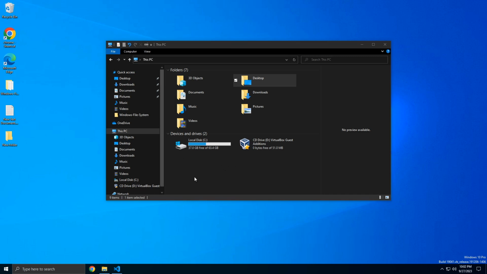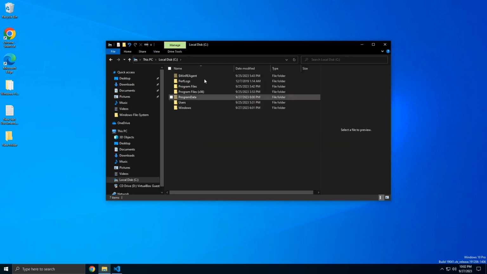If you see other drives on here, that's perfectly okay. There may be other drives connected to your device, but by default, the drive that holds all of the operating system files and everything like that will be called local disk C, and it will be right here, very easy for you to find. So let's go ahead and click on that because I want to see what's inside of that hard drive. If I click there, it takes me here.